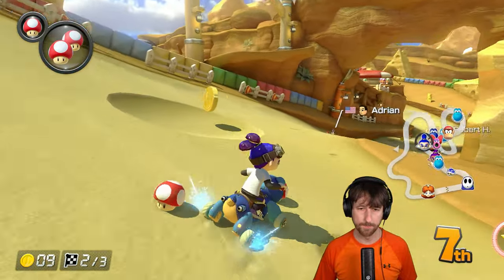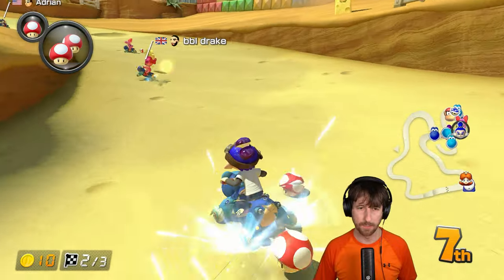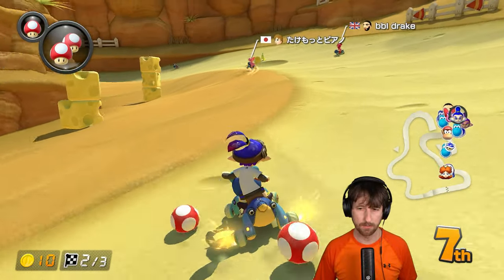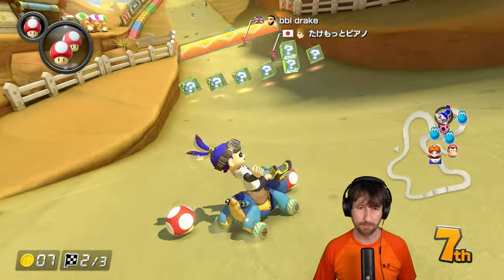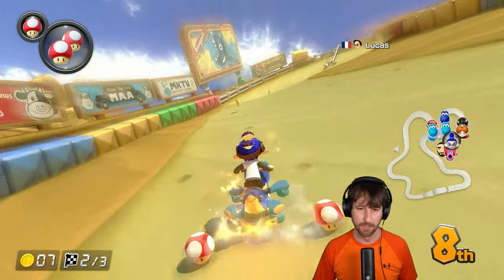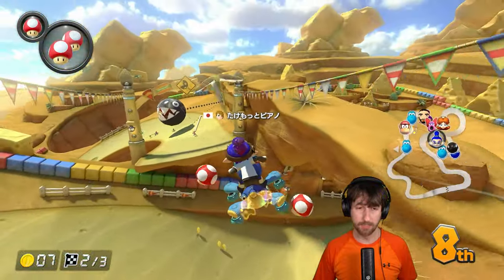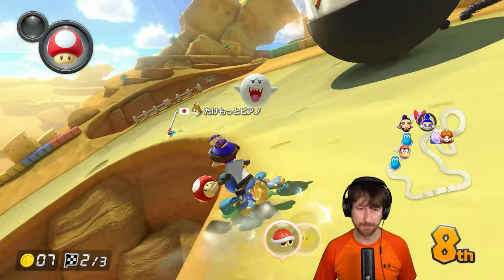Here comes a blue. Let's get out of the way of that. Yep. Okay, so that's going to get them. I'm going to run to that banana. That's unfortunate. We were just about coined up at that time, too. But yeah, I have no problems with this. Honestly, I've really never, ever used the Inkling Boy. So this is a good opportunity for me to try him out.